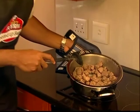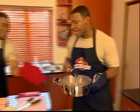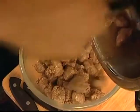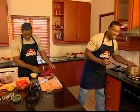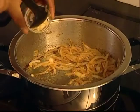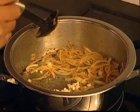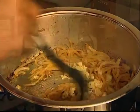In a large saucepan, heat the oil and brown the meat. Remove the meat from the saucepan and set aside. In the same saucepan, saute the onions until soft and golden. Add the garlic and the ginger and saute for 1 minute.